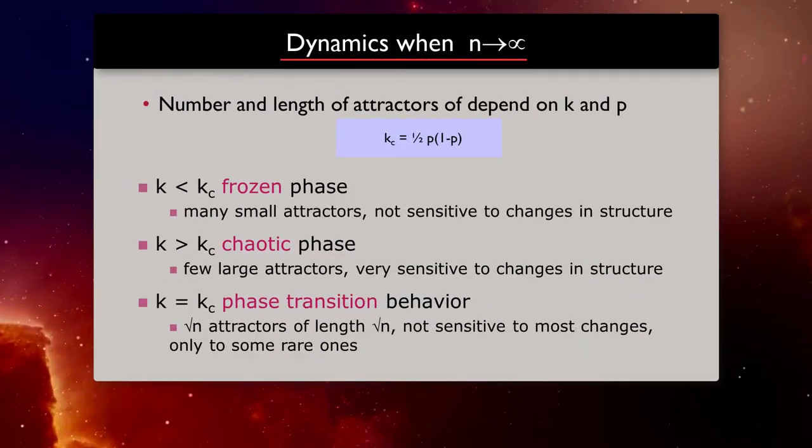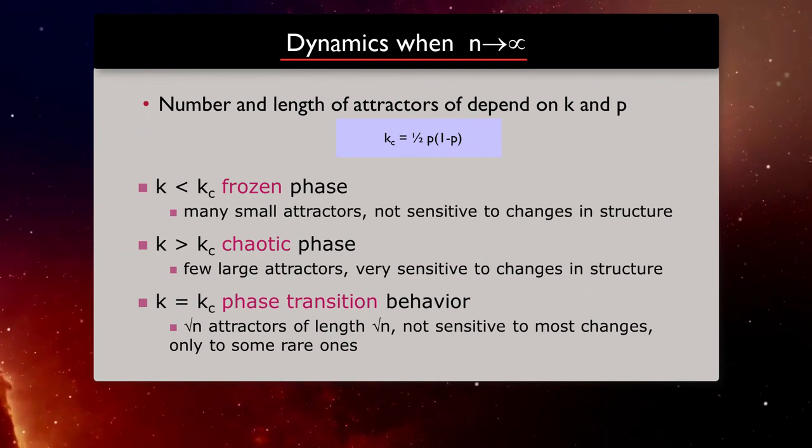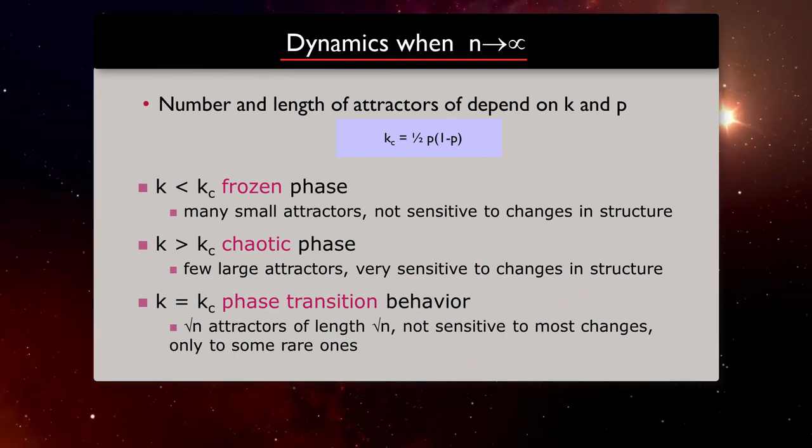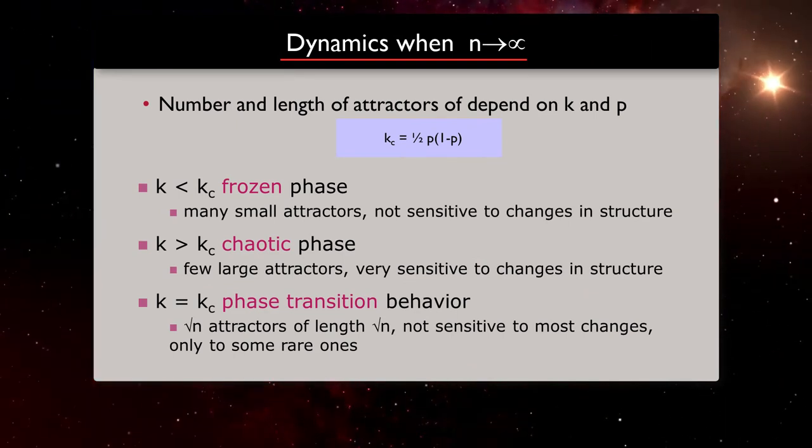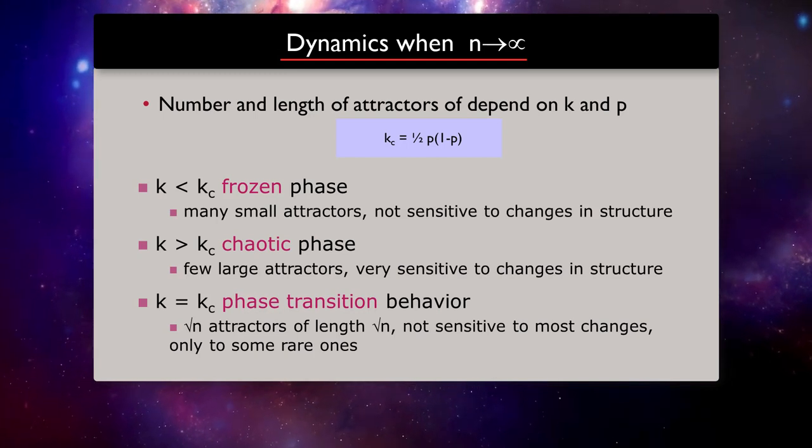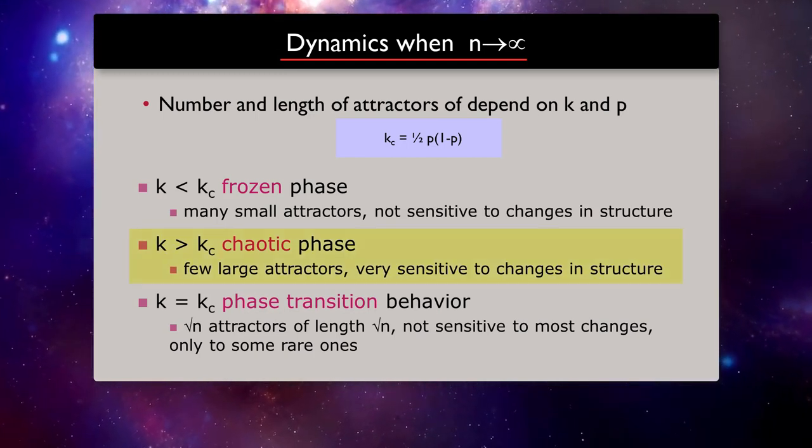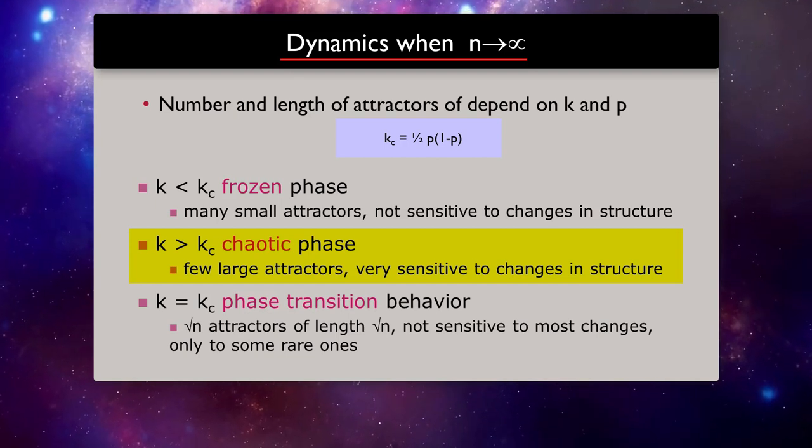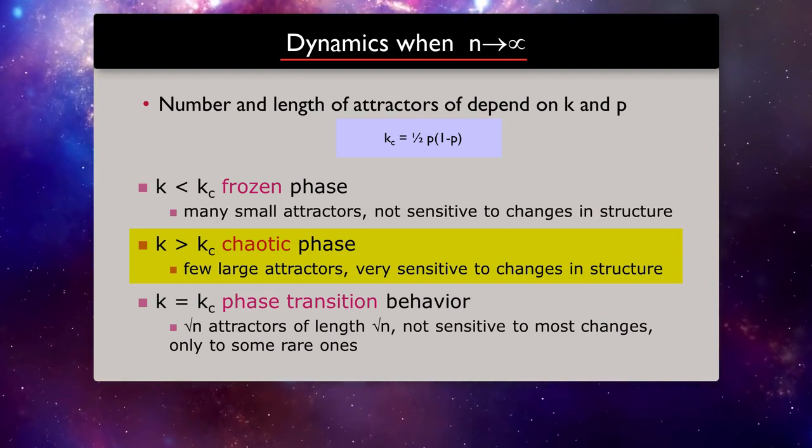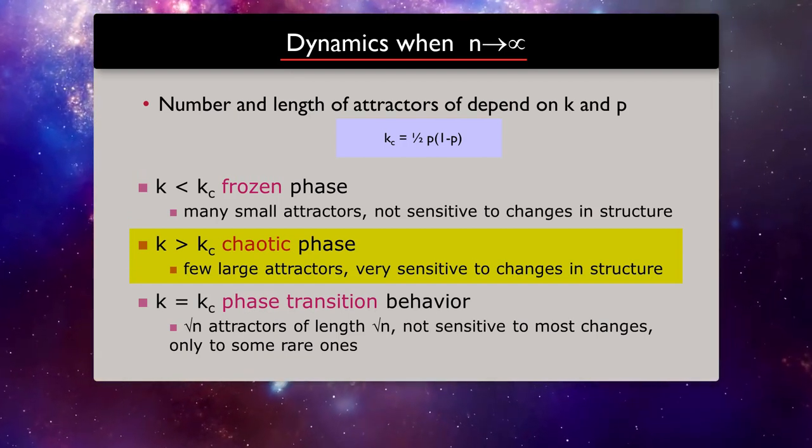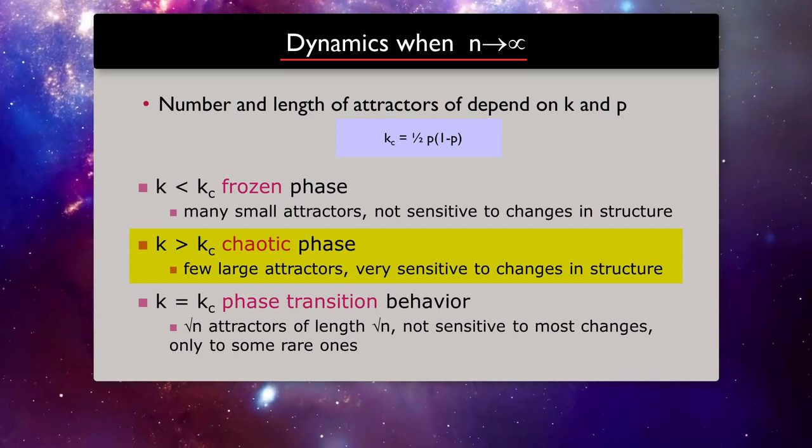If we look at a system with N nodes and K connections and replace all nodes with bulbs and think about the connections as wires, then if the number of connections is large enough, then we expect the system to show chaotic behavior, so the bulbs keep twinkling chaotically.